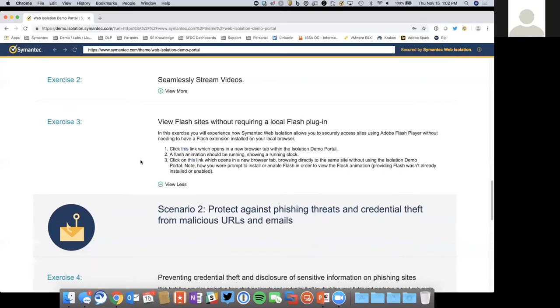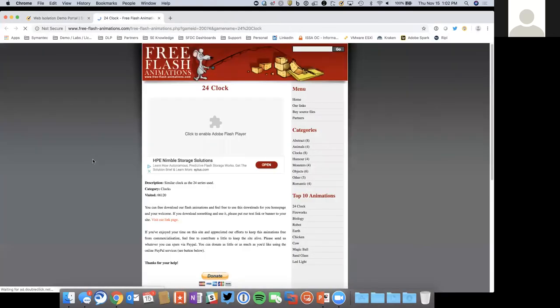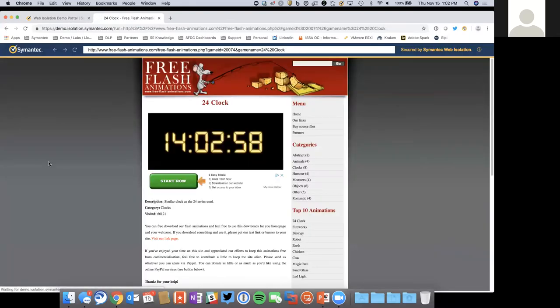But some of the other things here, think about Flash, right? Think about web plugins again. If we go to websites that require Flash, you've probably all seen this, right? You need to download Flash Player. Again, another potentially vulnerable aspect that we are willingly installing on our system. And there have always been articles in the news that Flash has all sorts of security issues and vulnerabilities, constantly needing to be patched. So it's a real problem. But if we think about that in terms of isolation, we can just have that going, right? So we don't have to worry about it.